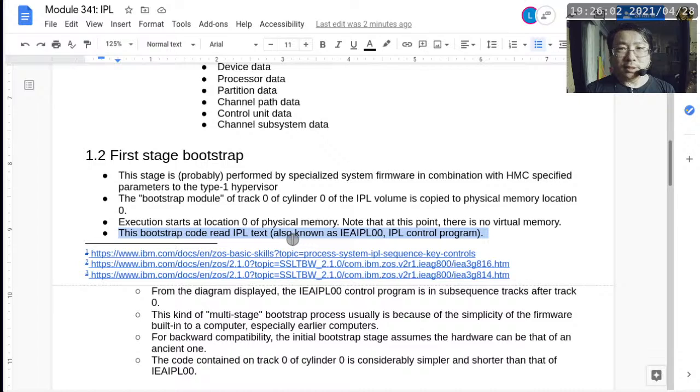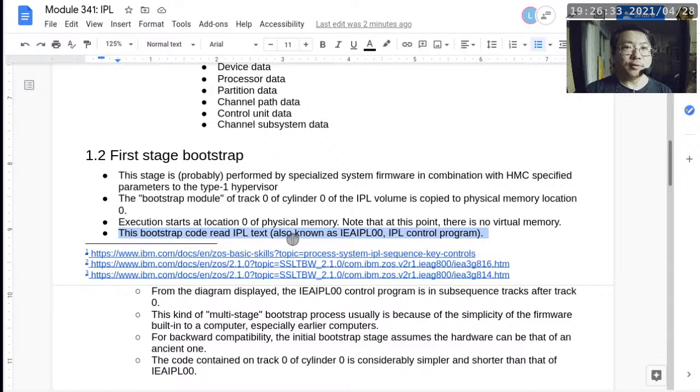So the answer is, I think the earlier mainframe computers are simpler, and they can only handle reading a single track into physical memory in order to start the whole process. The current generation of hypervisor, which is a firmware, obviously is a lot of code and can be very complex, but that was not how things used to be.